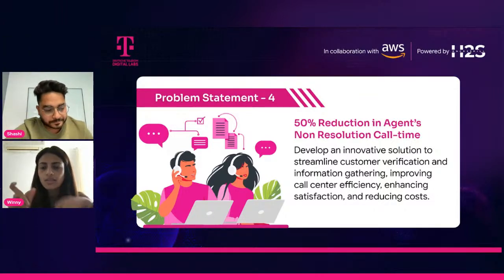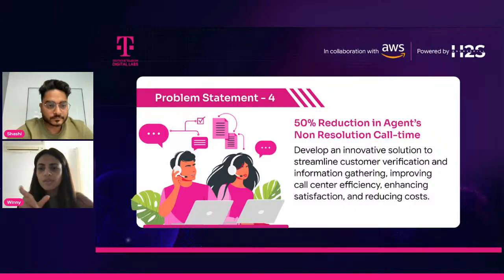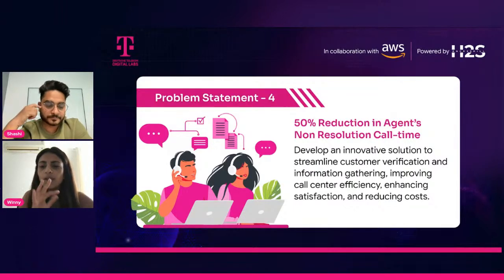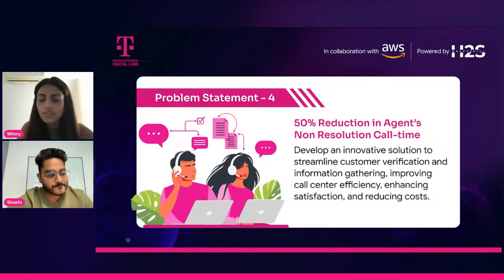So the point here is there is this time which is your non-resolution time. The word itself is self-explanatory. The whole time that the agent has spent with you, which is not about resolving your problem, but it's about just getting you to the right person. It's about getting you to the right aspect of the problem solving that you need. So how can we reduce this time so that it becomes easy for the agent to get to the problem statement and more easily resolve it for you? Thereby reducing the time of your conversation as well, and getting to the problem there and then directly.